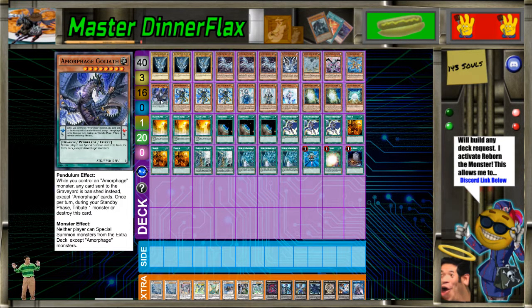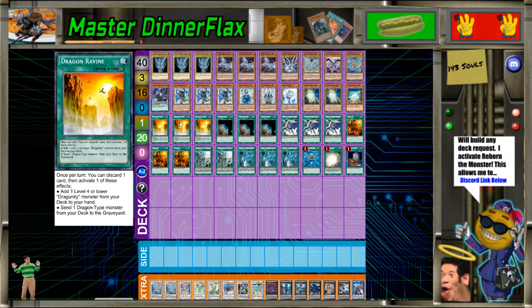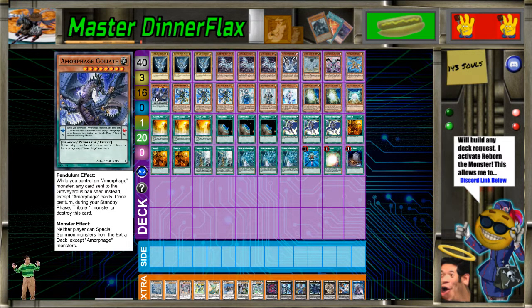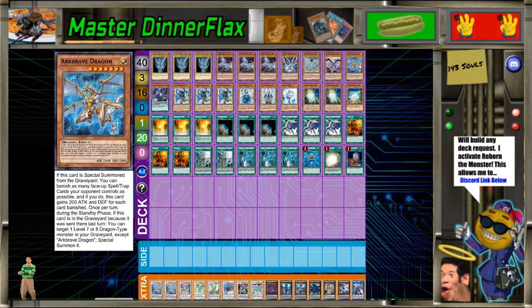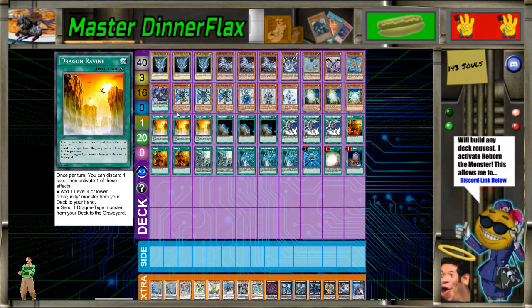That's a trade-in target, too. 1 Archbrave, 1 Goliath. Because I play Dragon Ravine in the deck, it's okay to draw one of them because you can just toss one, send the other, and then on standby, there you go. So that's awesome. If you draw Dragon Ravine and this, you win.